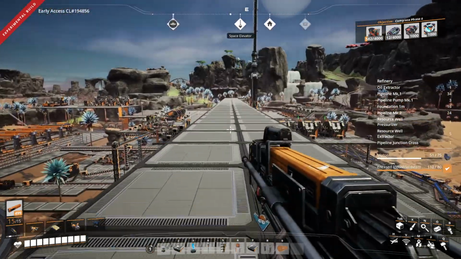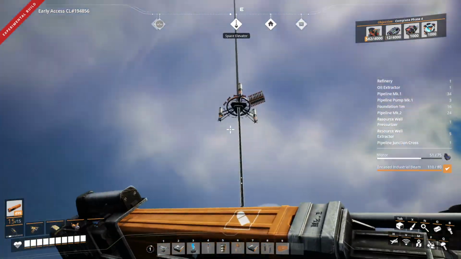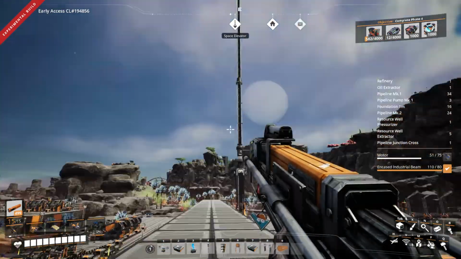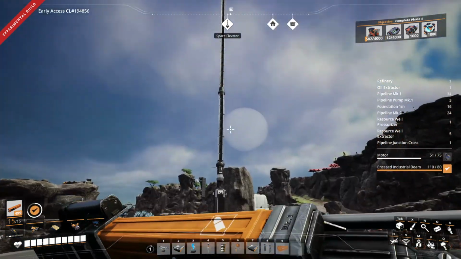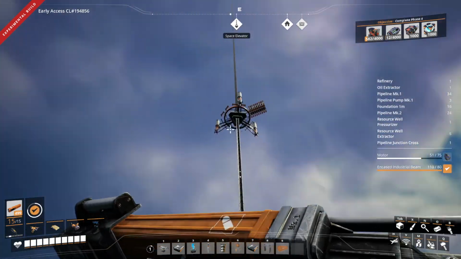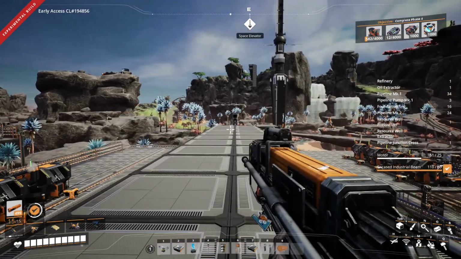So let's go ahead and bring the motors down. Someone actually climbed up there, I think. I think someone built a little scaffolding that went all the way up to the top there, and it has a collision, so you can stand on it. I think I saw that.